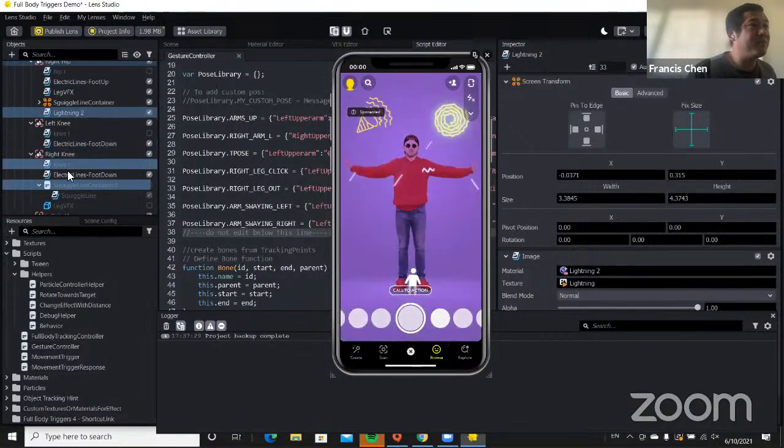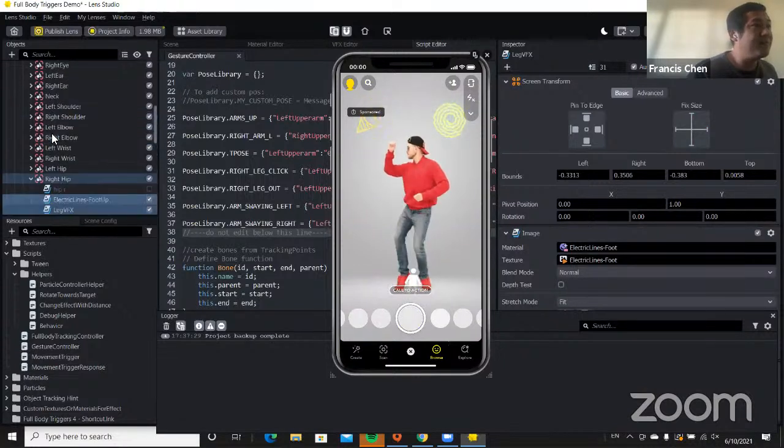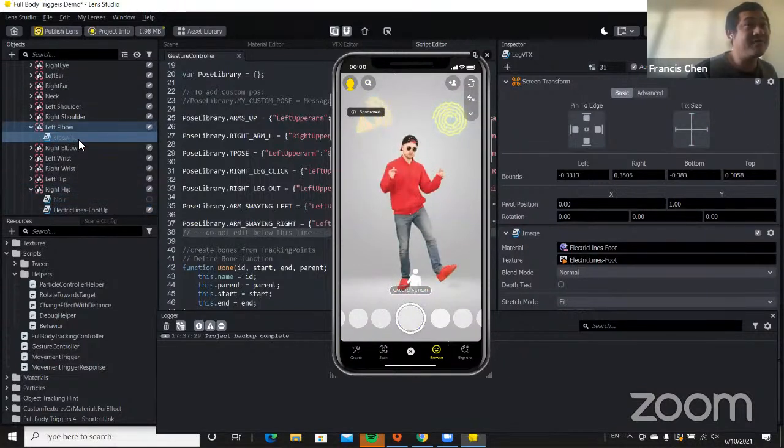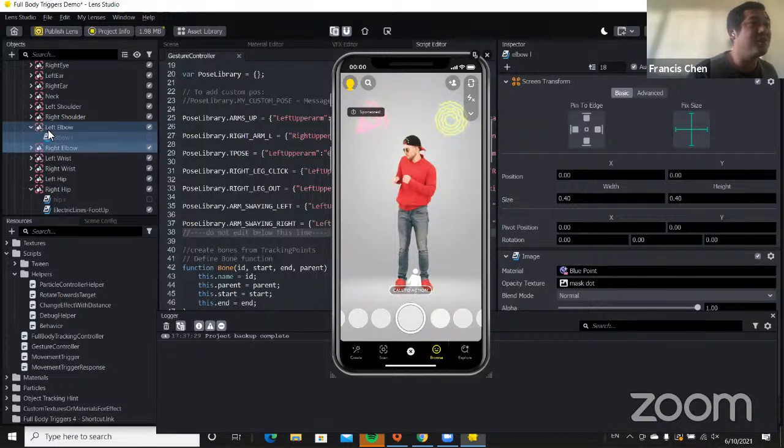So anything from putting the lightning foots down here to the leg effect down here, you want to put all the effects inside these specific components, these children of these components, because it will put the position of these effects inside the XY space of these individual object tracking components. So for example, if you want your lightning effect to take place at the hip, it's going to be inside the effect here.